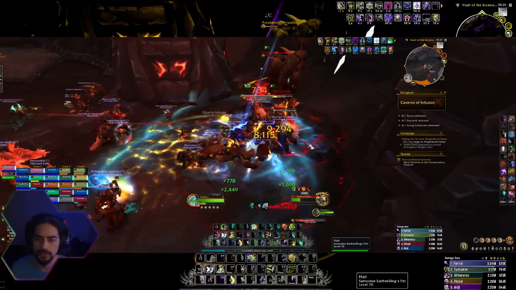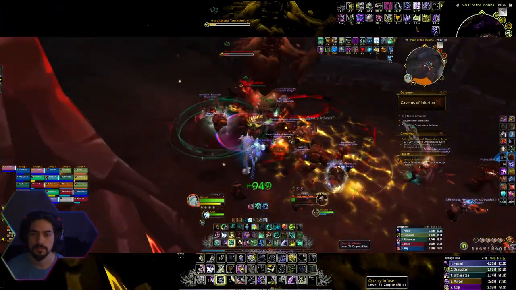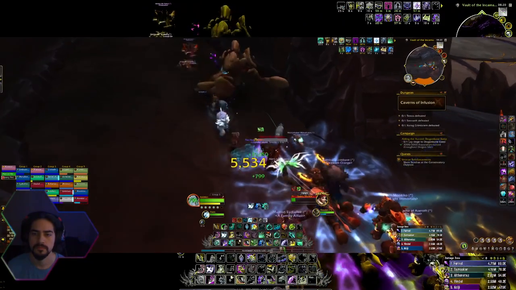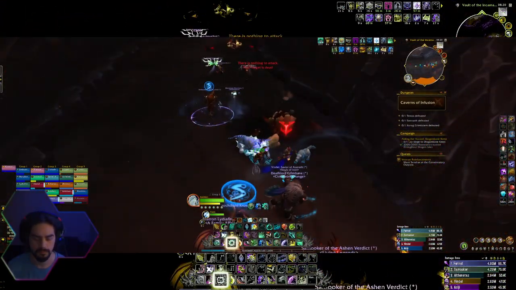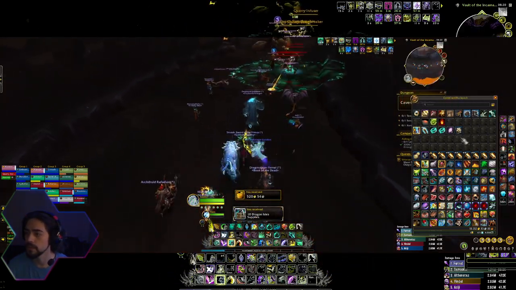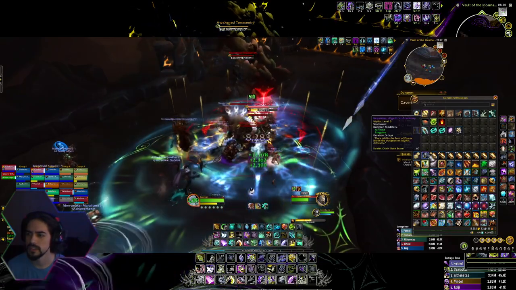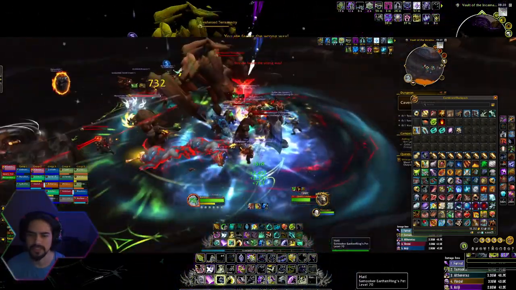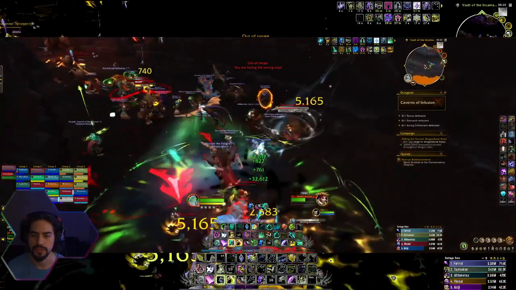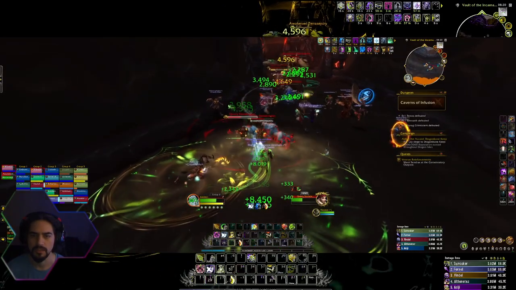After this pull, I could show you. I'll show you the keystone. Don't mind if I do. Right here. Keystone. Algeth'ar Academy. This is a 5. This week's affixes are Fortified and Sanguine. Fortified just means more hit points. Sanguine means they drop a puddle of blood that damages whoever's caught standing in it.